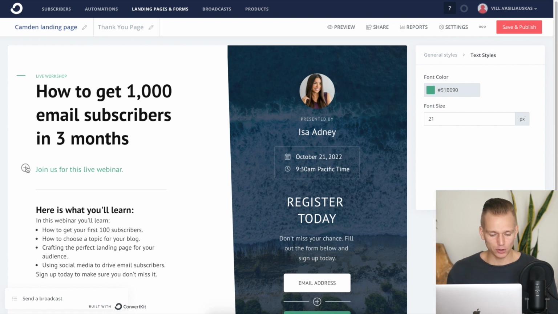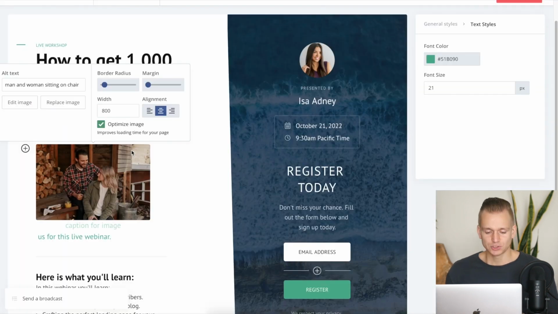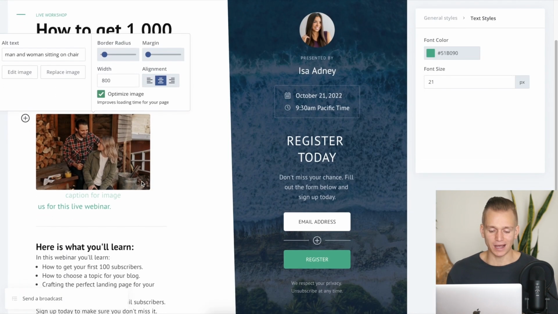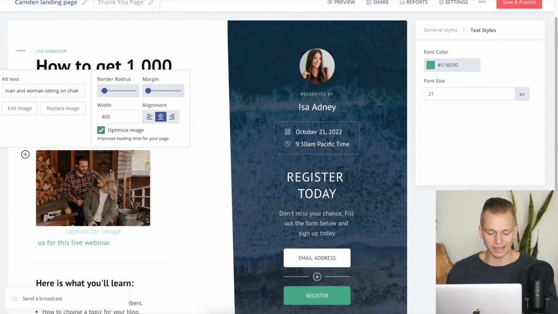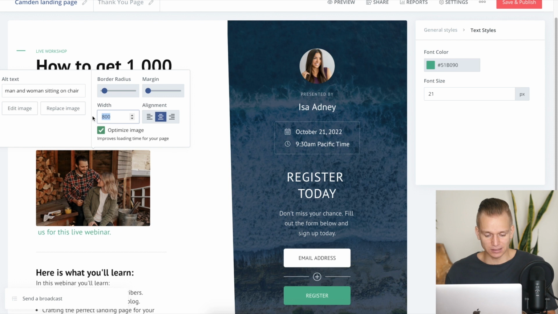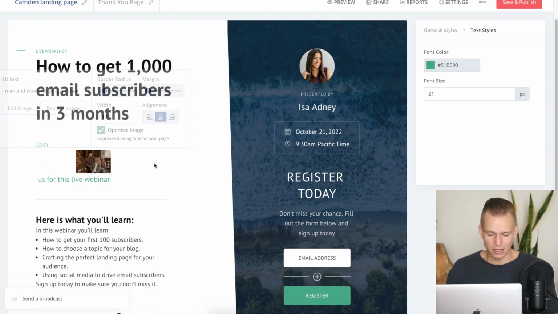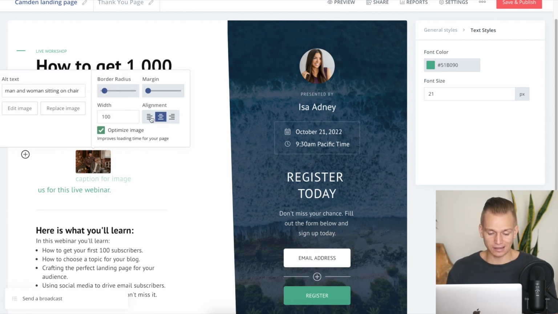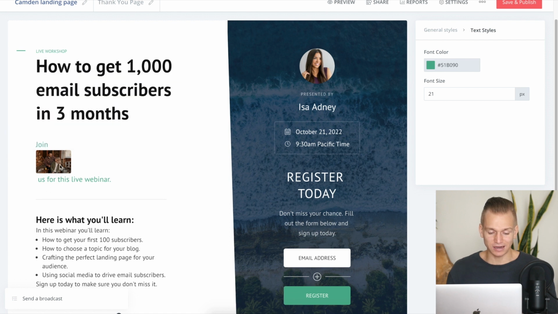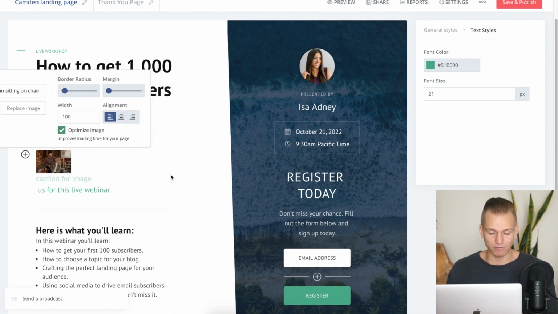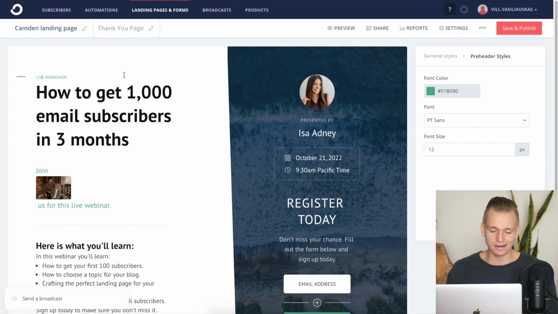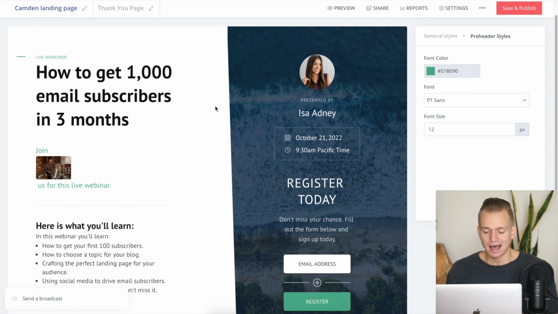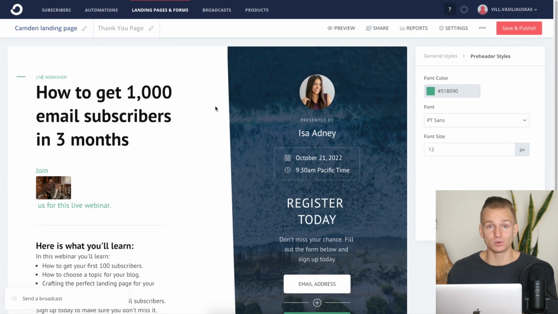If you want to add a block, you have to press here and then basically choose what exactly you want to add. So again, they don't have this feature where I can just simply drag out the images or the text or whatever. I can press on the image and I can change the width if I want to change the size of the image, and I can align it to a certain side. But again, I don't have that flexibility to just have it wherever I want. And let's say I want to move this text a little bit to the side, again, I can't do that with ConvertKit.